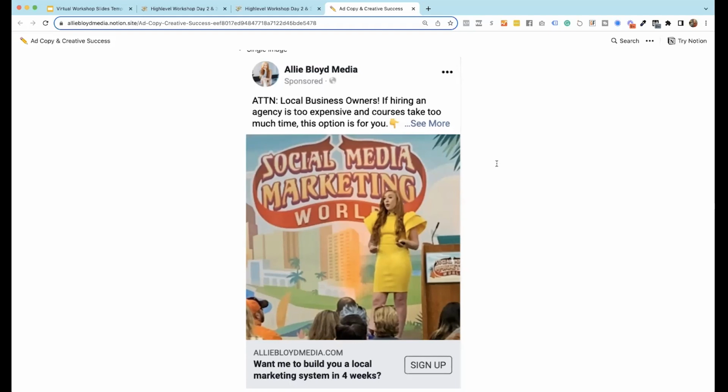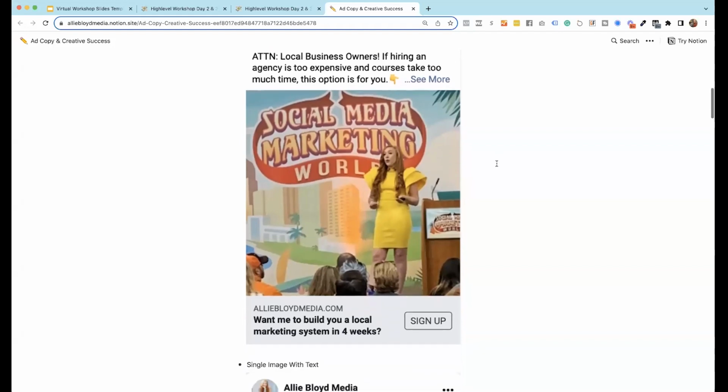Work travel photos can work too, anything where someone scrolling on social media would have this photo catch their eye. So I've used photos of myself on vacation. I've used different, just personal fun photos that were never taken for ads, but you just go and you look through what you've already got, something that showcases your personality. And again, you just want it to stand out in some way.